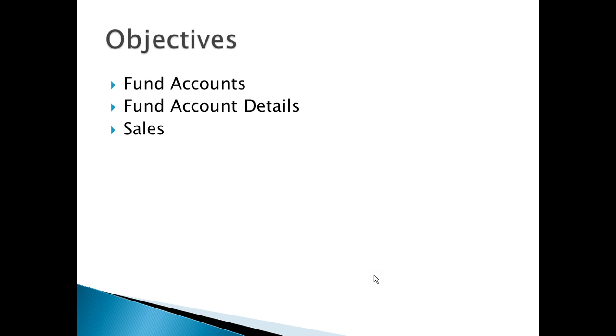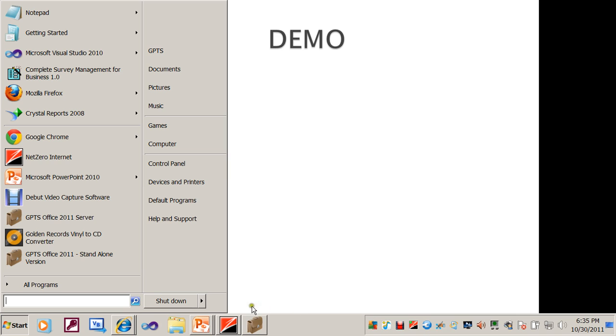So we'll look at this interface, and then we'll look at the sales module and show you how to create a sales receipt, to generate a sales receipt, and select products and services from the default inventory database that you're attached to, how to collect information regarding a customer, tally the sale, produce a sales slip, print and view it, and have that information stored in your database. So let's go ahead and bring up the software and get started on fund accounts.